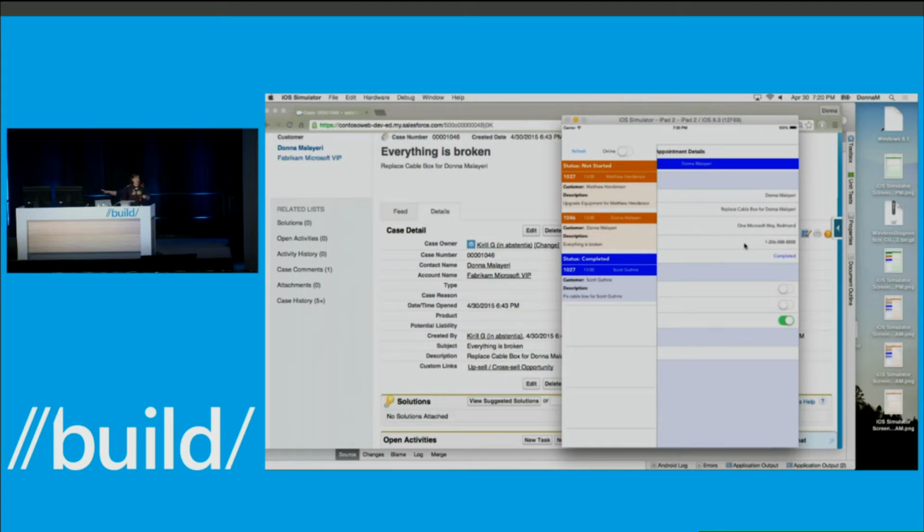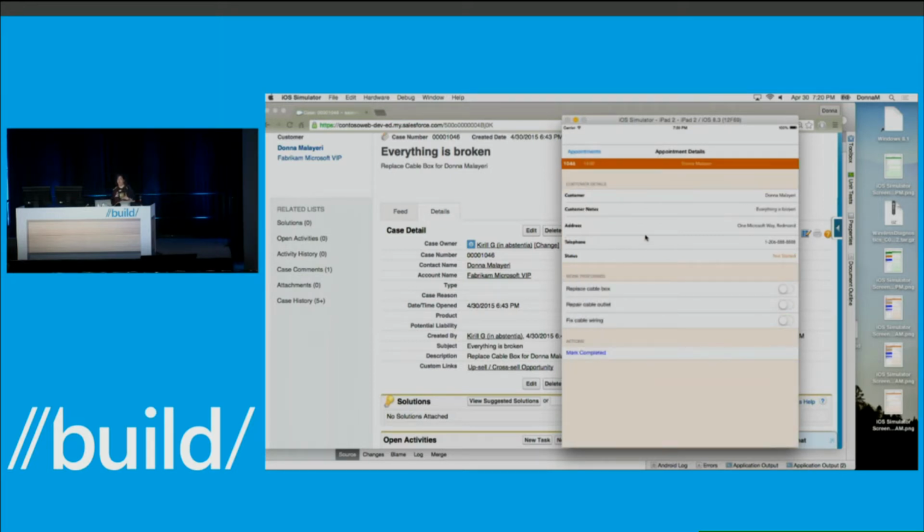But what happened was, as the field engineer, I closed out the case. But before I had a chance to sync, the customer support representative had actually changed the case and changed the title. And you can see that these changes are now reflected in the field engineer's app. So you don't have a situation where the field engineer has just left, and comes back to the office, and now he's synchronizing, and now you overwrite customer data, because that would be really bad.